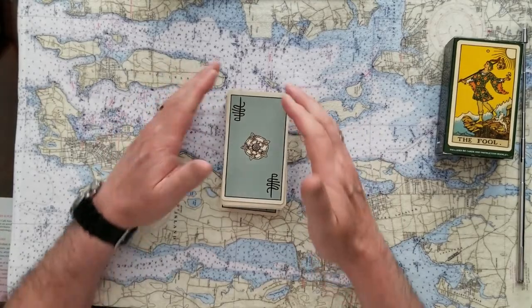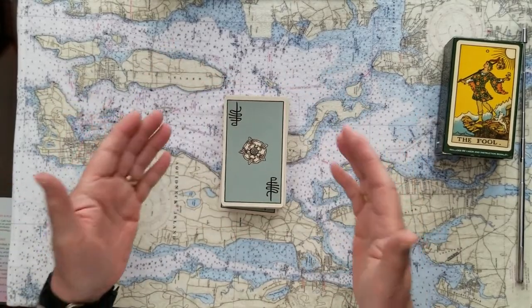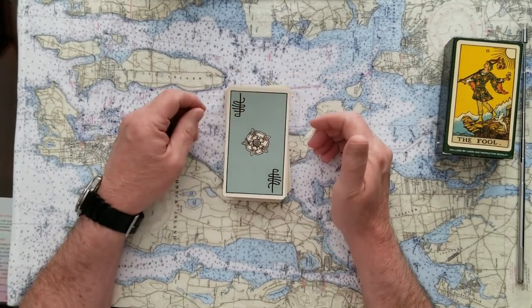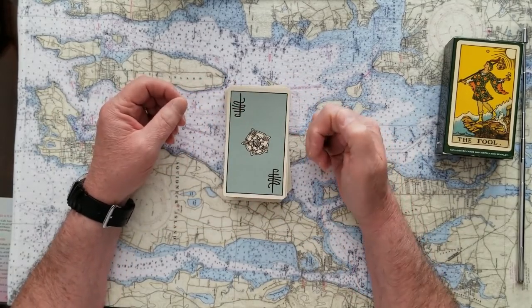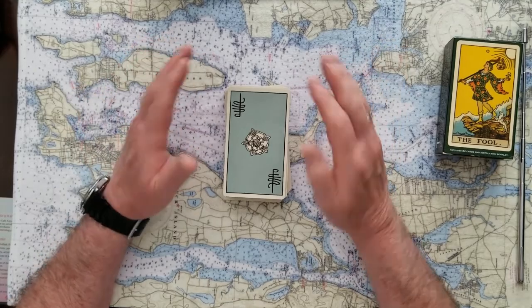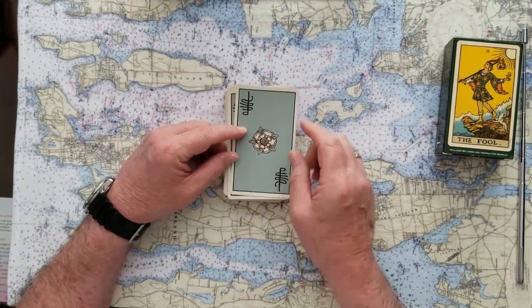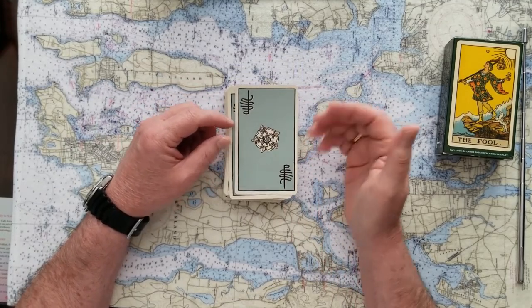Before I turn these over, I'm going to tell you. One of the things I love about cards is when there's something special you can use the cards for, a special way you can identify with the cards that's only secret to you. Maybe I shouldn't like that, but I do. For instance, with these cards, you can tell from the back whether they are upright or inverted before you flip them over.